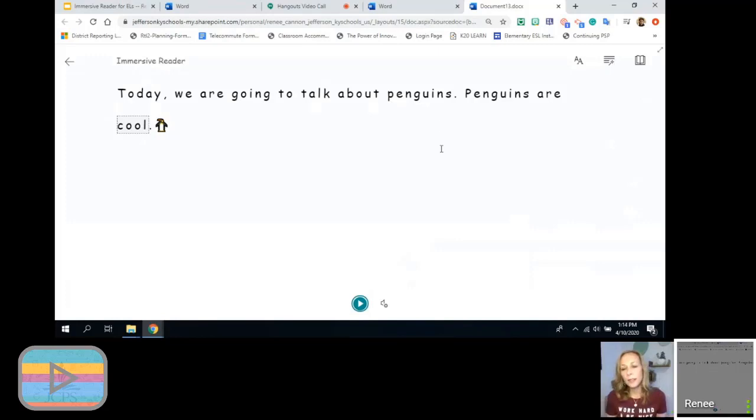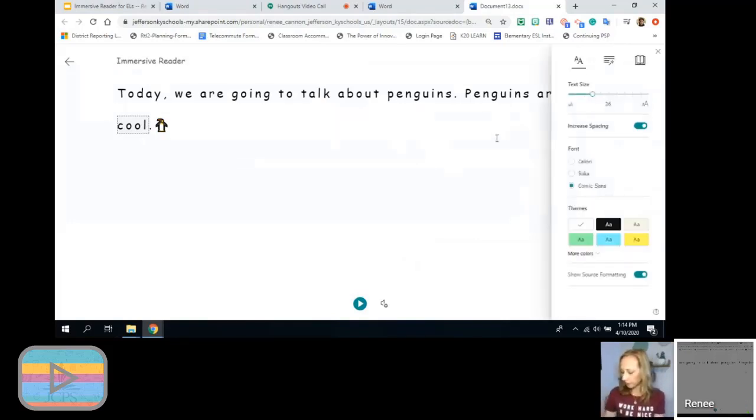So love that feature. So teachers, I'm wondering if you have read alouds, if you have students, ECE students, ESL students, younger students who benefit from a read aloud, if we show them this tool, that's going to be really helpful. So talk to me in the chat and tell me how you think you could use this. Yeah. And while we're waiting for some answers, I'll go ahead and show you a few of the text features you have to change.